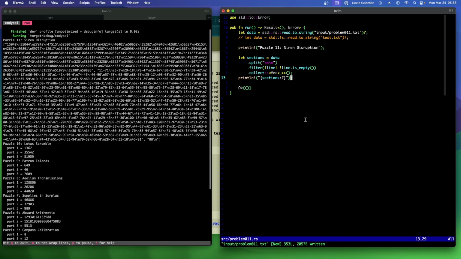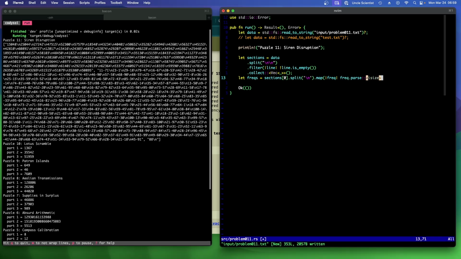All right, so let's get all the frequencies into a frequency array. Let freqs equals sections of 0 dot split. Now I can see there's no new line at the end of this, so we're kind of saved from that business. We'll split on a new line, and then we'll map into a freq dot parse. Does it matter?